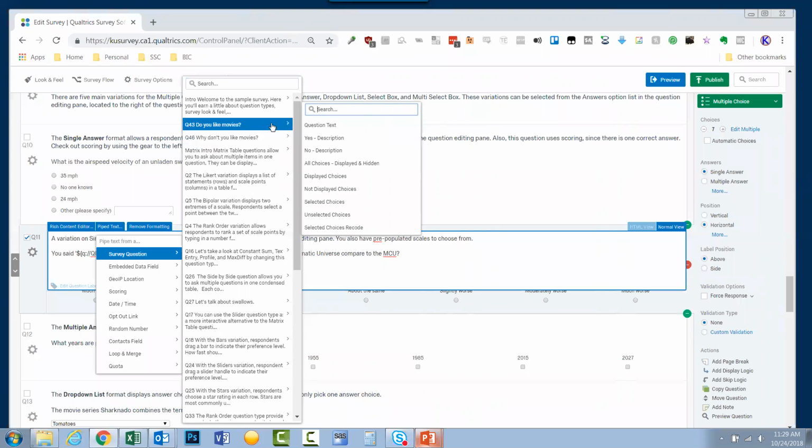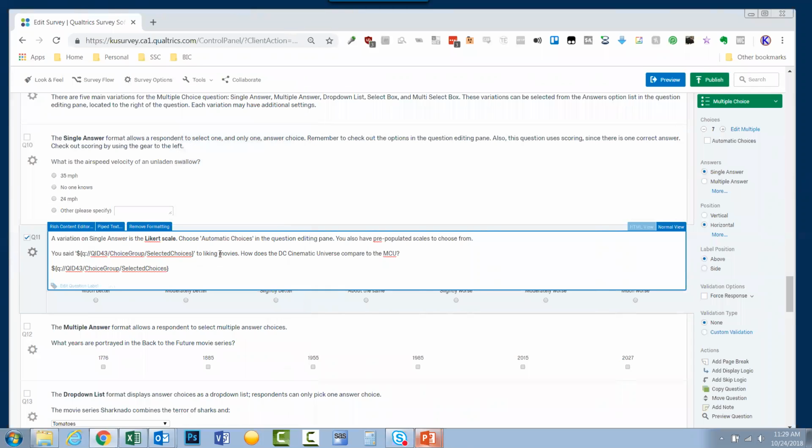And not only from that question, but what do you want from that question? Do you want the text? Do you want the choices that were not displayed if we were using display logic? Do you want the selected choices? So we'll do that because we'll all recreate what I showed you already. So I want these selected choices from do you like movies? So that's going to tell me the yes or the no, whatever they picked, and that's what it looks like. It's a lot of gobbledygook, but inside the brackets, it's showing you the selected choices from this question.